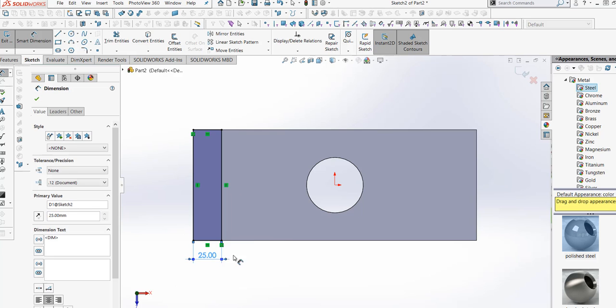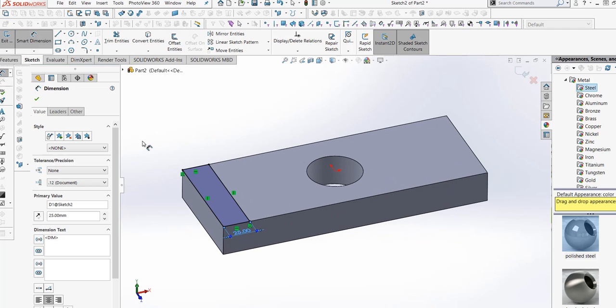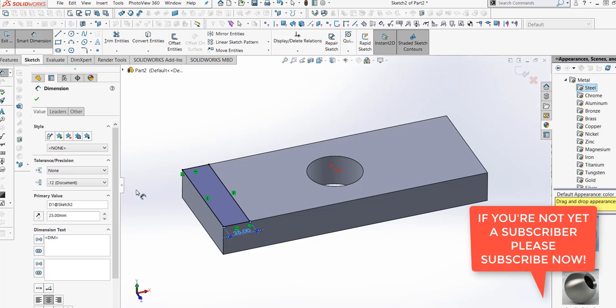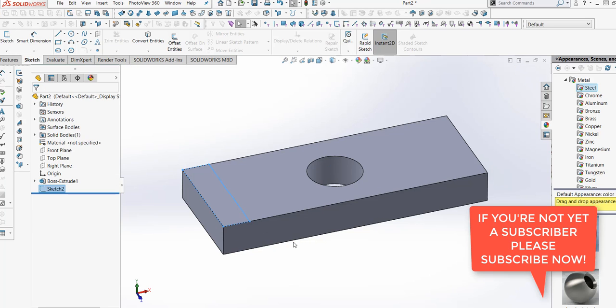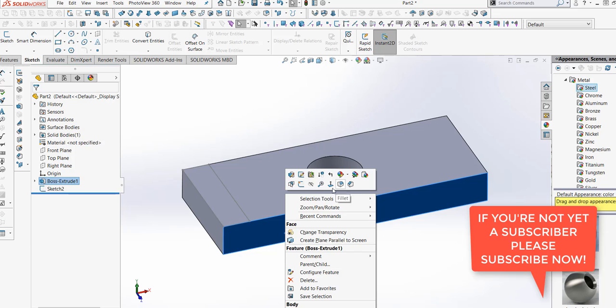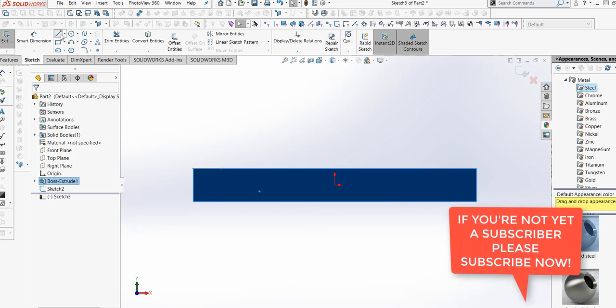Regenerate. Okay, let's get out of the sketch, and then let's do another sketch on that side.